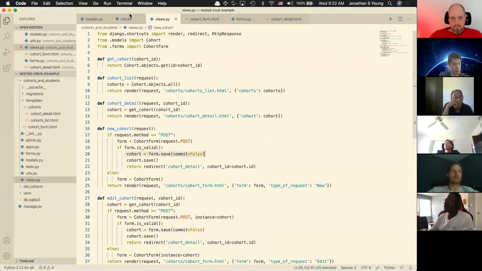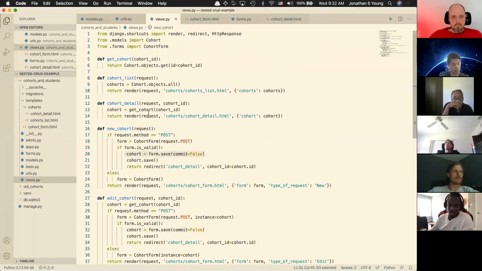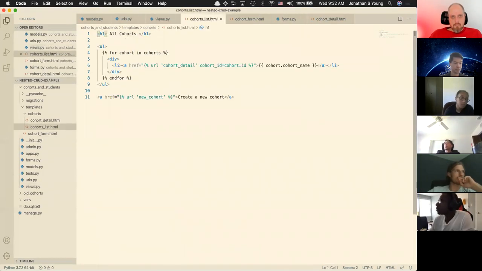So we made a request to this main page. Takes me to the cohort list method inside of views.py. I'm going to change over to tab number 3. Cohort list grabs everything from the database and passes it as a payload, right over here on line 10, specifically to the cohorts list.html file. Let me open that one up. I've got that all cohorts.